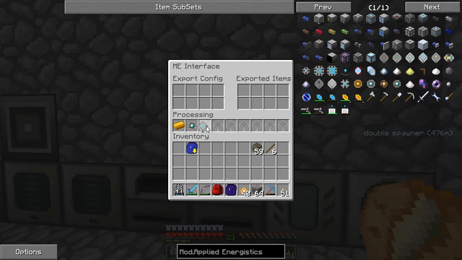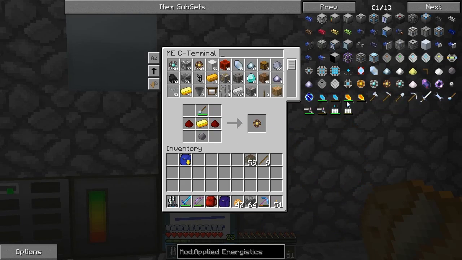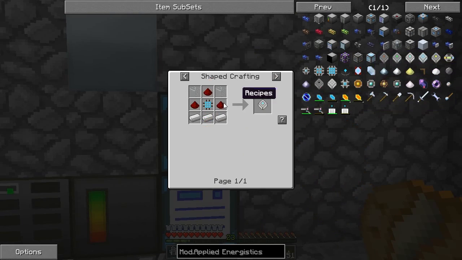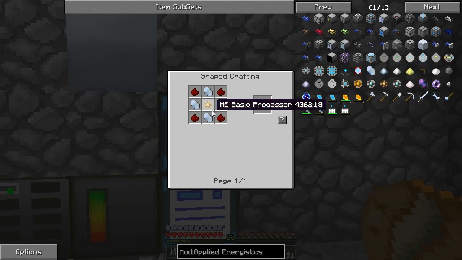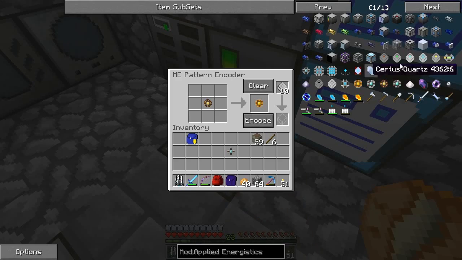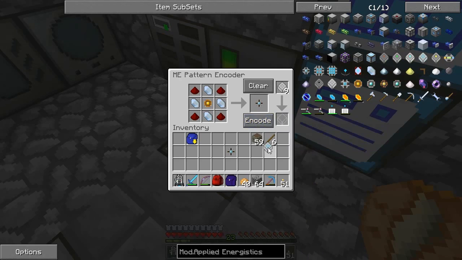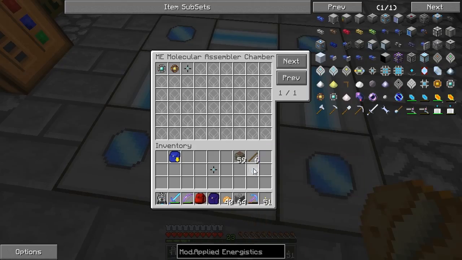I had a thought while I was out mining that I'm going to sort of change how I've done this system, but not a whole lot, so everything will basically be the same. So if we can make that, we have a storage cell. We can also go to storage cell, which you should be able to see. It's that one there. Just click encode on that, and then that goes in there.